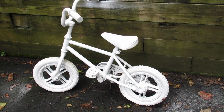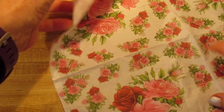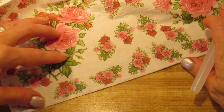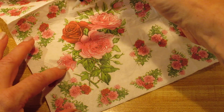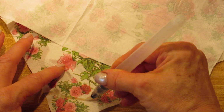Now, while this was outside drying, here's what I was doing inside. I took the napkin that I was going to use, and I have these aqua pens. These are normally used for watercolor, but they work very well for decoupage. You can use these when you're tearing your napkins like this.